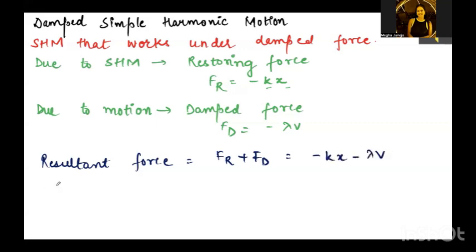Now, since we know one more thing, as per Newton's second law of motion, हमें क्या बताता है? That F is equivalent to mass times acceleration, correct? And this force we can also rewrite as mass times d square x over dt square. Correct. And similarly, अब यहाँ से हमें पता लग गया that as per Newton's second law, external force, we can also say applied force, is equivalent to m d square x over dt square, and resultant force is this much. So from here, what we can say that mass times a is equivalent to minus of kx minus of lambda v.